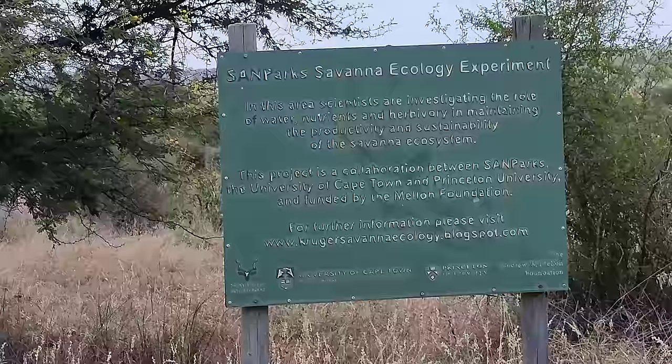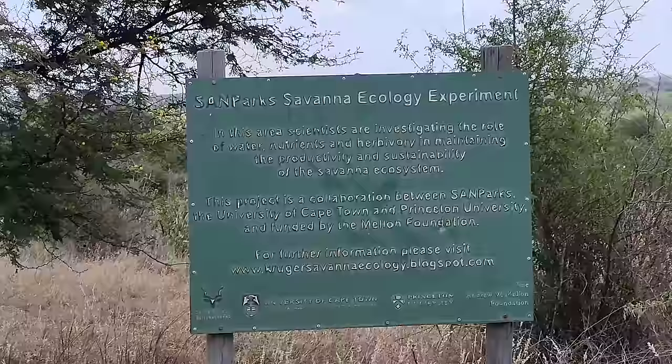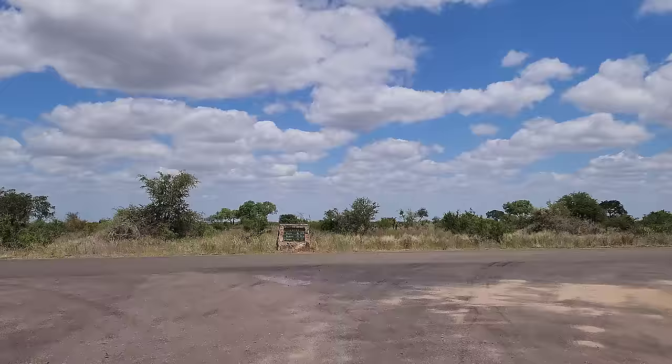And we just drove past two university vehicles. Yeah. And they were stopping and looking at all sorts of things. So, yeah. We saw it kind of in action. And we were wondering, why are there university vehicles here? This answers our question. Super cool. A full 2 kilometers. Satara.